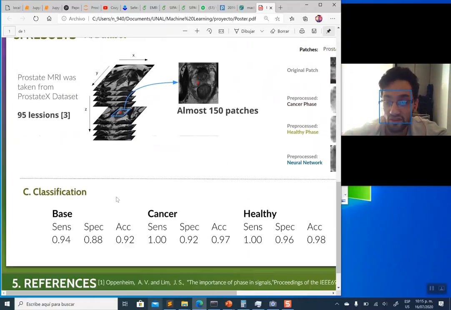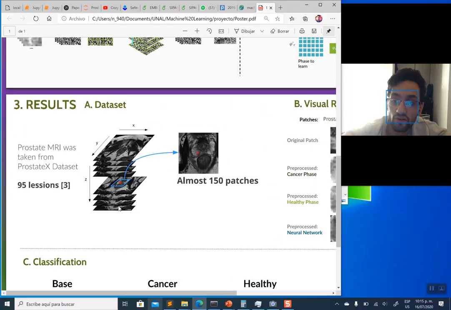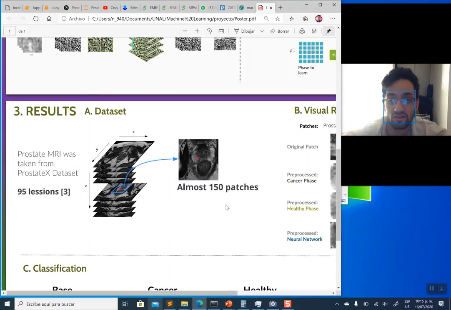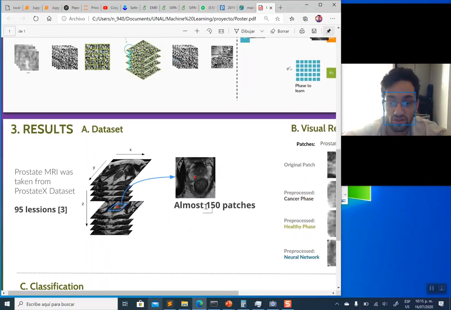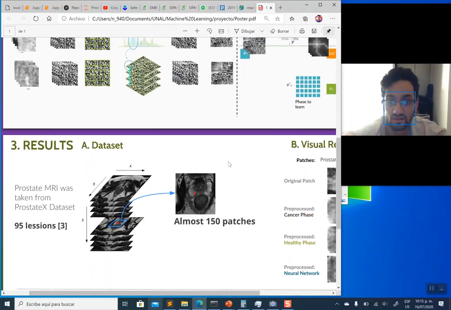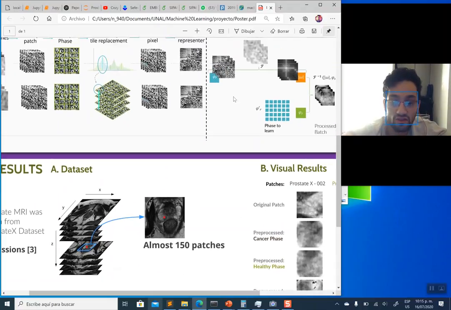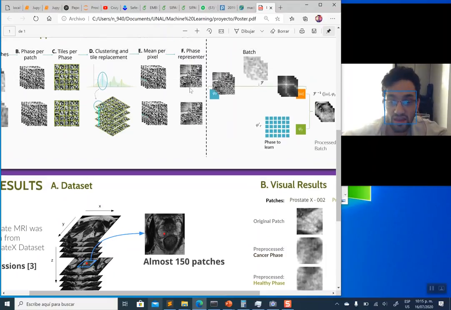And these are the results of classification. But before assessing those results, this is what we did. We took the dataset, and it was preprocessed by using the three estimators that we got, meaning that we get 4 datasets: one without processing, one processed by this phase matrix, another processed by this one, and so on.